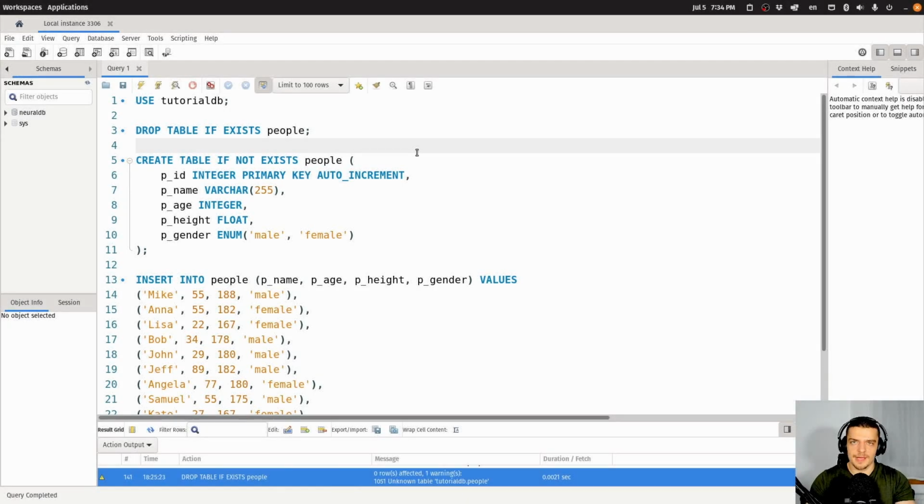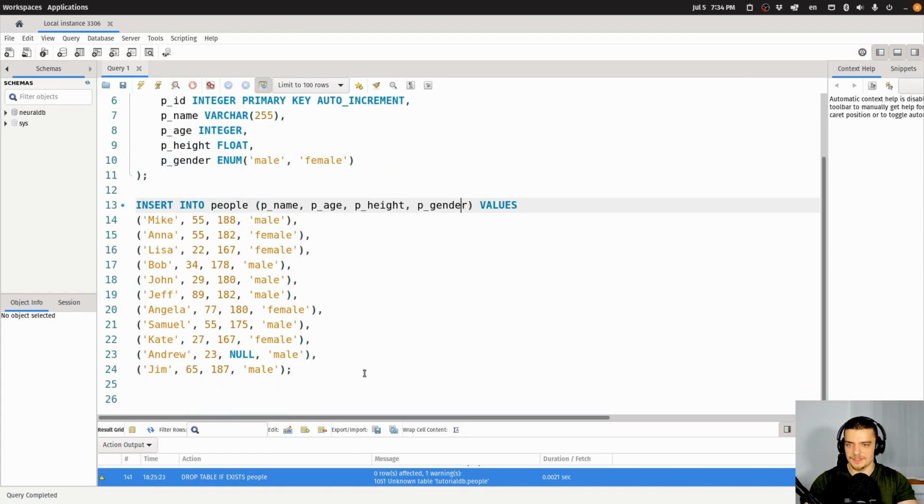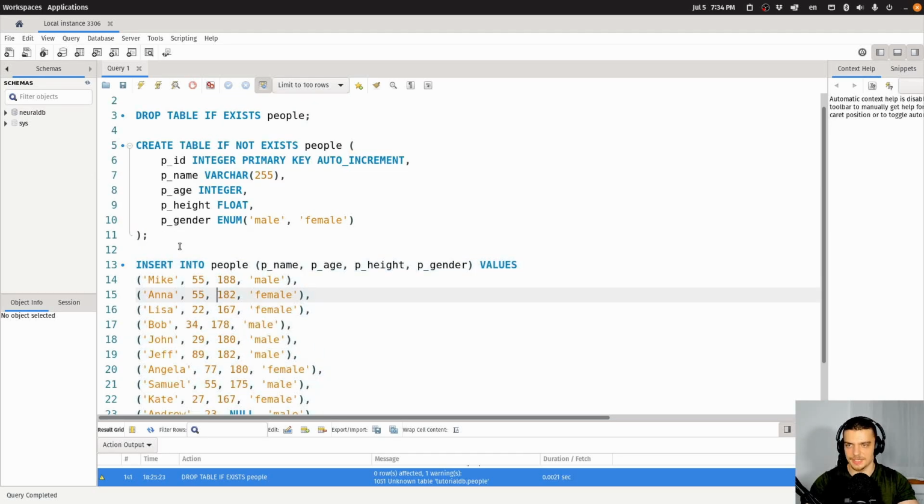Alright, so we're going to talk about more advanced SQL queries in this video today. Advanced in this context meaning not just the basic select from where statements that we already covered, but we're going to add some more elements to the queries. And we're going to use this people table here with this sample data. I prepared all of this before the video because this is all stuff that we already covered, so it's nothing new.